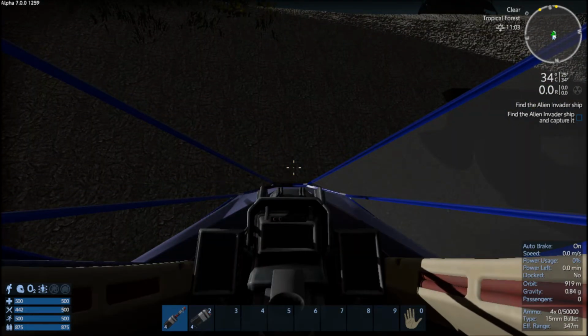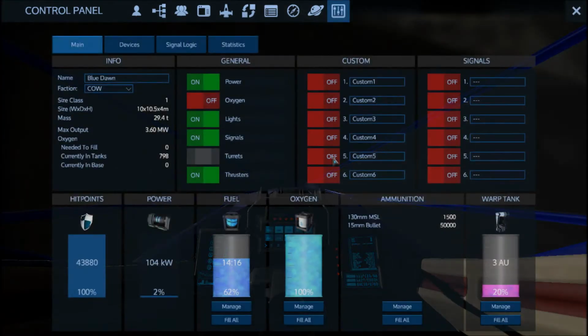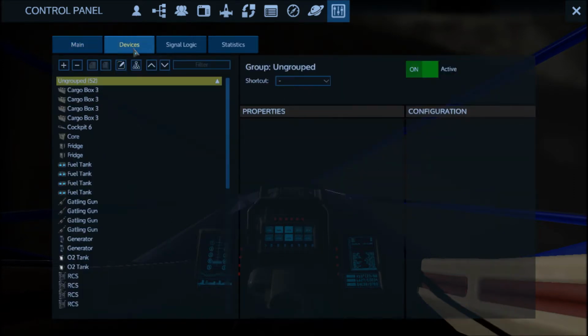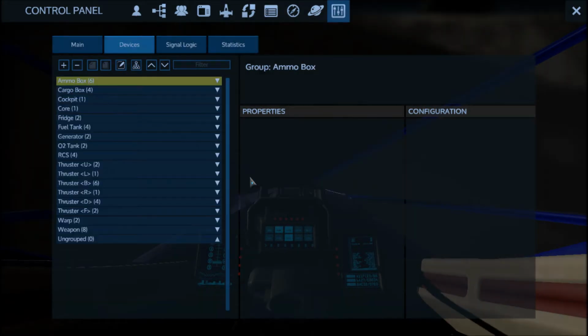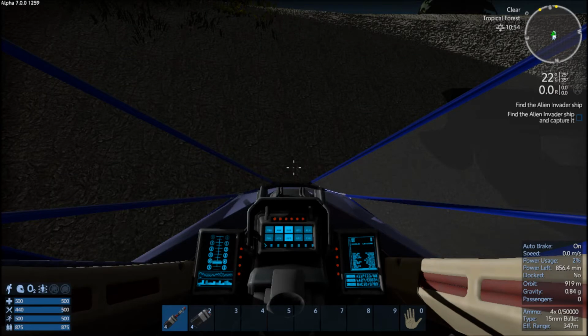Let's jump into this thing. We'll fire it up, bring up the P menu. I've kind of filled it up a little bit with what I had. Lots of ammo. Yes, I called it the Blue Dawn. So we're just going to quickly auto group everything. There we go. And we're going to reload.